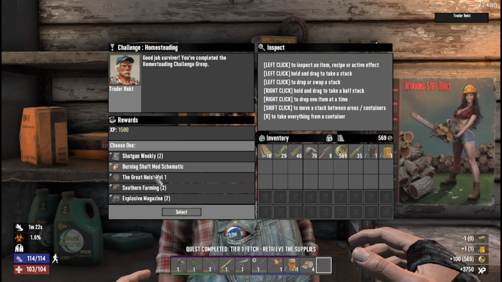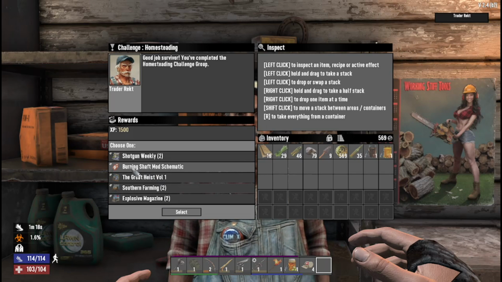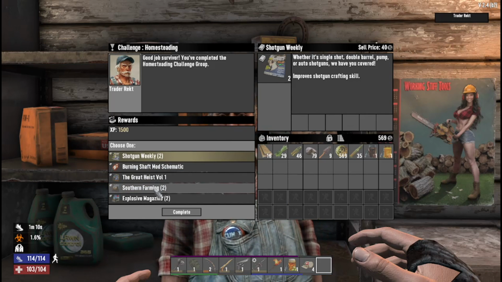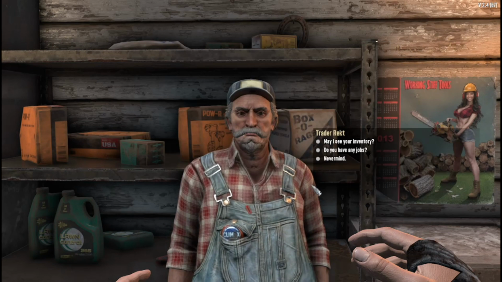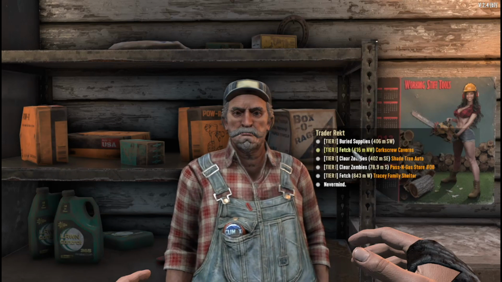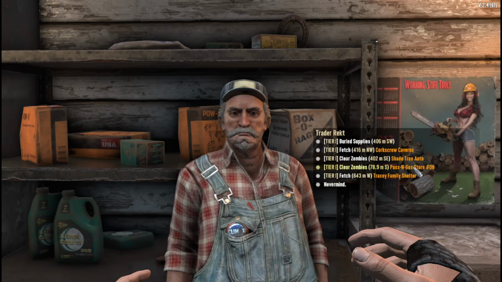And then here, the Great Heist. I could sure use this, though. The Burning Shaft mod. Southern Farming. I don't know. Let's go with Southern Farming. All right. And we got that because we completed that row of tasks. So we'll grab another job. And then let's get something, the pass and gas.